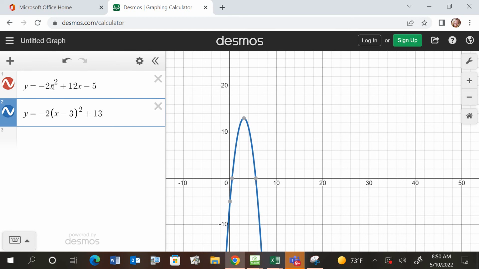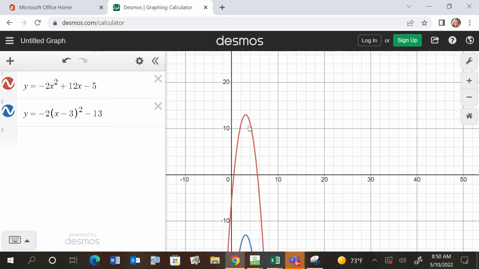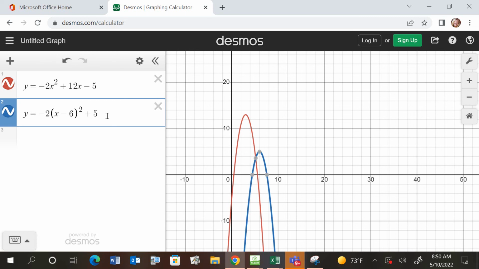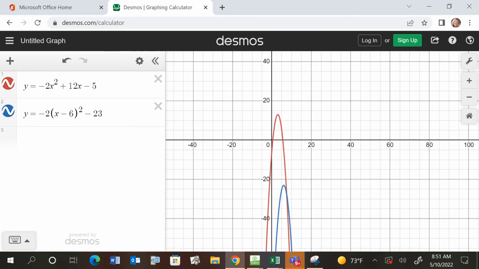Let me try B just because I want a wrong answer instead. Does everybody see how those are different? Yes. I just plugged in B. If I move this, does everybody see how those are not the same? Okay, so it can't be B. Let me show you C for a second. Here's option C. Does everybody see how those are not the same? Yeah. And let's do one more time. Let's go on to D. Here's D. Whoa, those are way off. Does everybody see those? So only one choice, and that's option A.